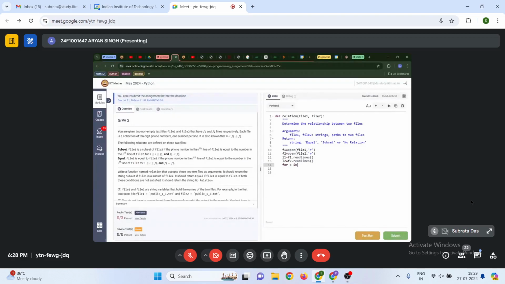It will always give a backslash n, correct? If you are reading line by line, that time also you will get this backslash n. So later you have to remove this backslash n.